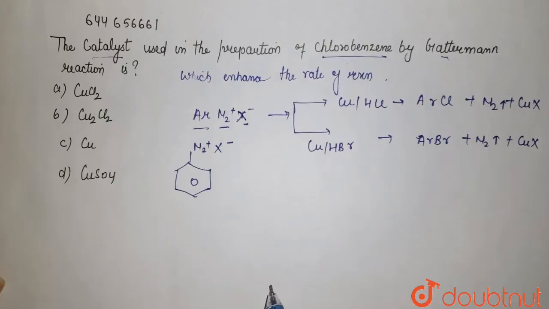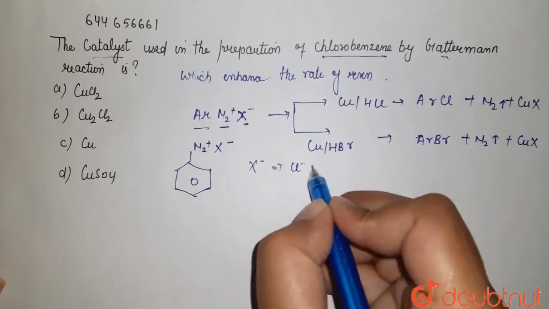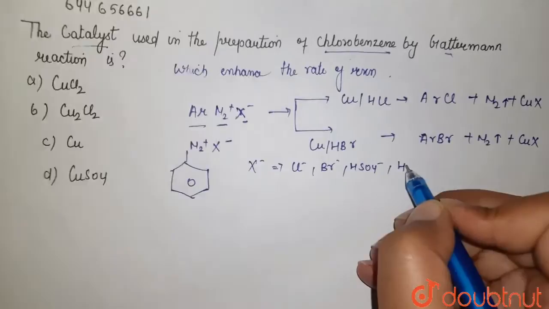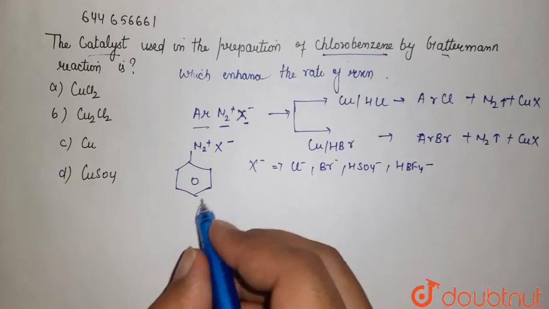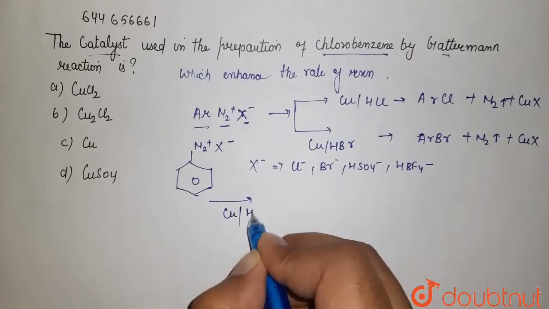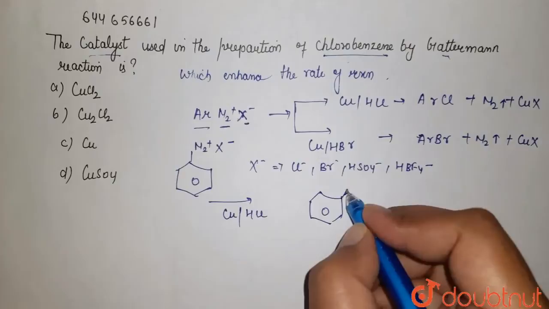Now here if you see, X can be your chloride minus, bromide, your HSO4, and your HBF4 minus. Now what has happened in this benzenium dichloride, if I put copper in presence of HCl, then chlorobenzene. It is not here, it is here.